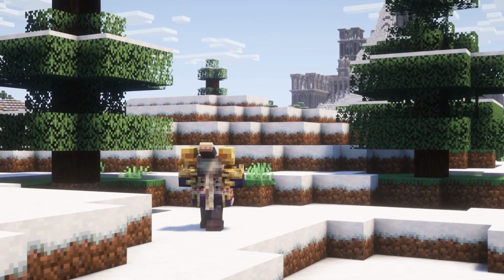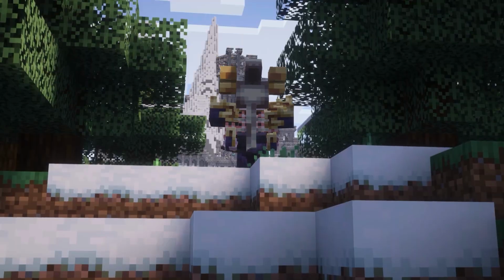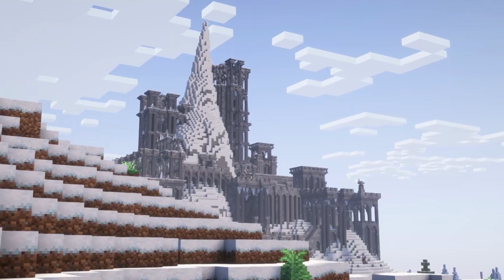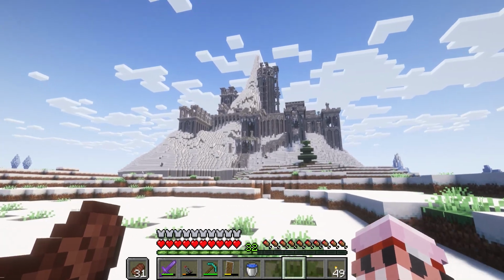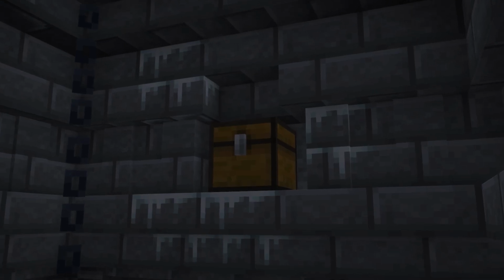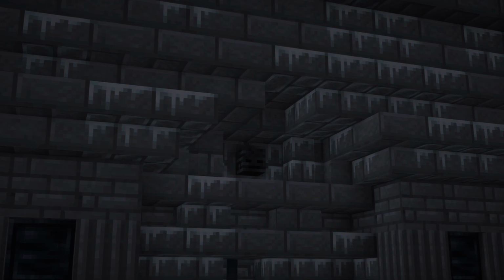The next boss on our path lives in a massive ice prison somewhere in the snowy lands. To find the dungeon, you can craft the Eye of Curse. The pyramid was not very big in the end. The ice prison has a lot of available loot, including several wither skeleton skulls.